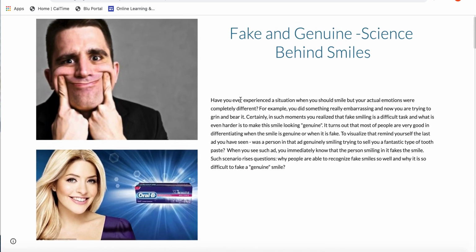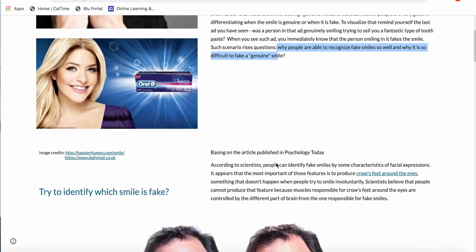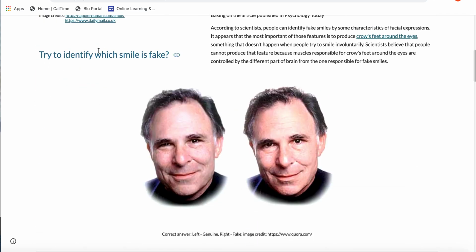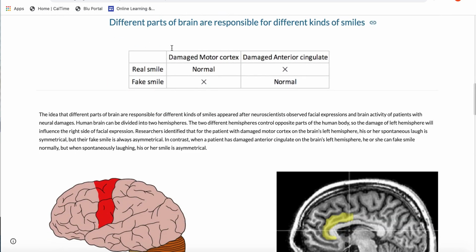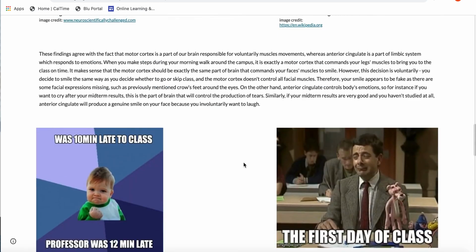So topic kind of works here, main idea works here too, and to a certain extent the logical division of ideas does too, right? I mean, here they mention like toothpaste, right? See right there, toothpaste, and here's a picture of toothpaste. Okay, and then this is where, which one's fake, right? Okay, and here's like the brain stuff and a picture of the brains. So far we can see the division of ideas, but then we get into this stuff.